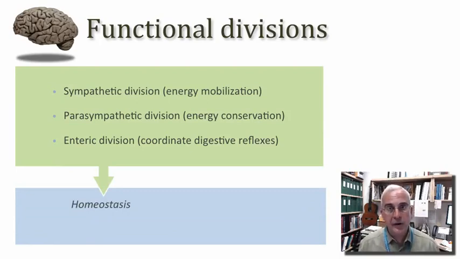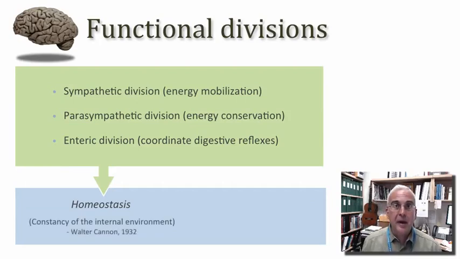One is homeostasis. This is a wonderful term coined back in the early part of the 20th century by a great physiologist by the name of Walter Cannon. And what Cannon had in mind with homeostasis is the constancy of the internal environment. That is, working to keep the body more or less at a set point of some sort. Well, homeostasis is what our bodies are about, arguably most of the time.